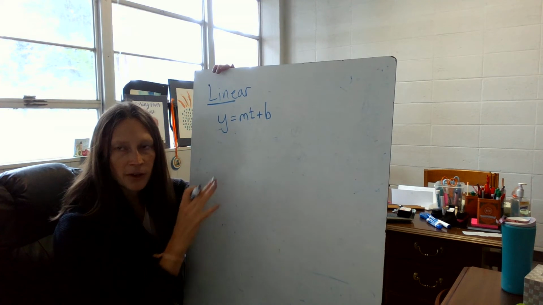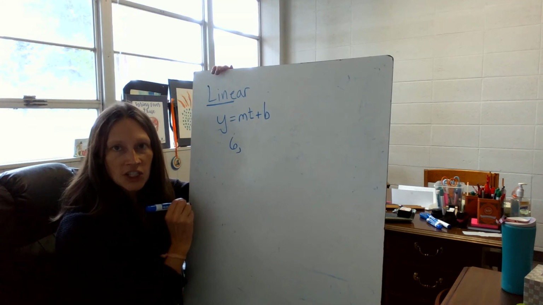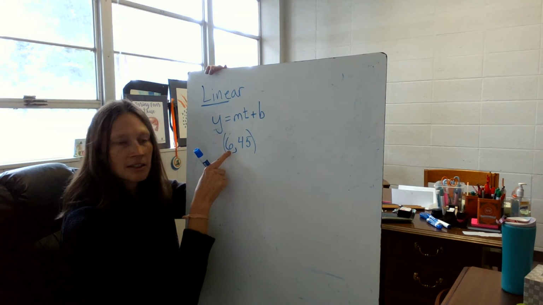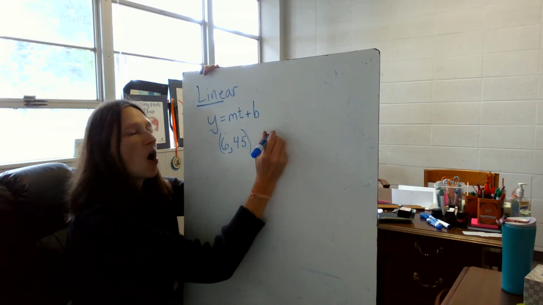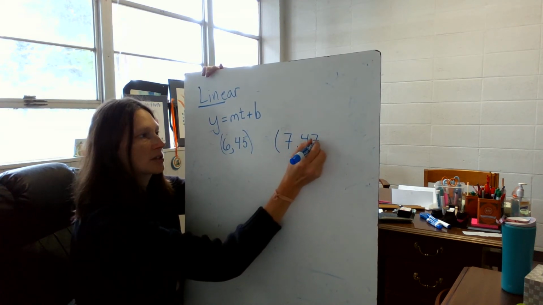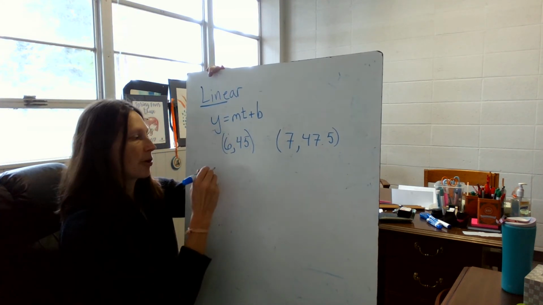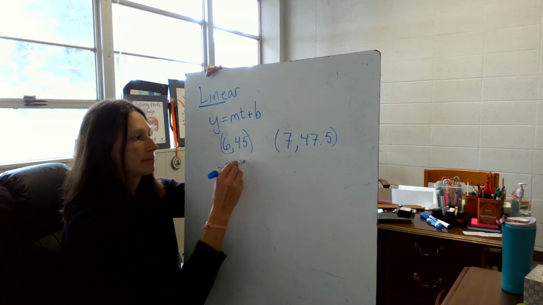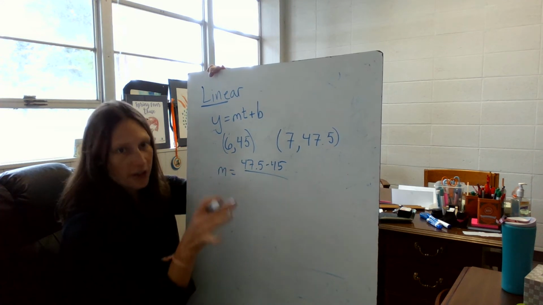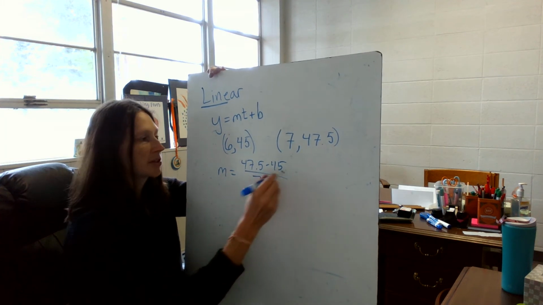There's a lot of extra numbers given, but the second sentence here says, at age 6, the child is 45 inches tall. So when the input is 6 years, the output is 45 inches. Also, when the input is 7 years, the output is 47.5 inches. So with these two ordered pairs, knowing that I want to make a line, I'm going to jump right to slope. So y2 minus y1 over x2 minus x1. They're not x's, they're t's, but I can still use that same slope formula, which is really changing outputs over changing inputs.